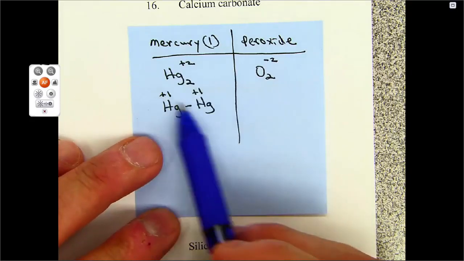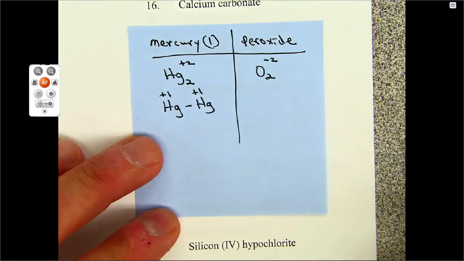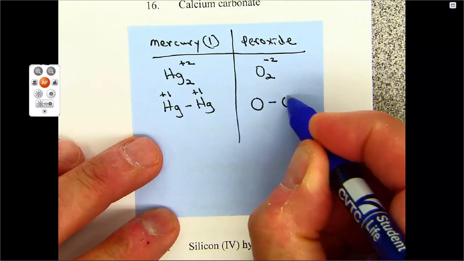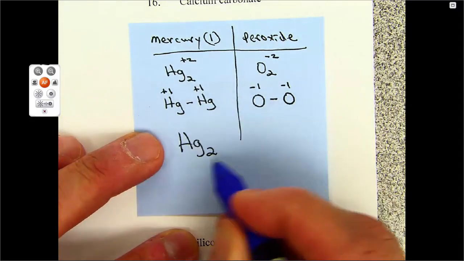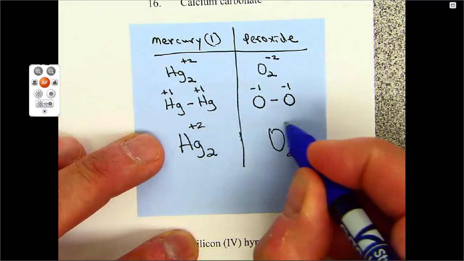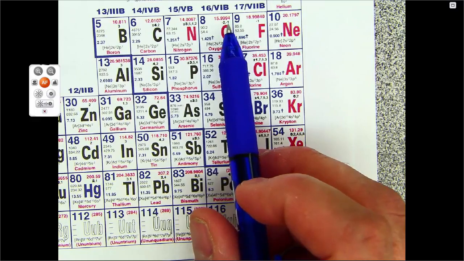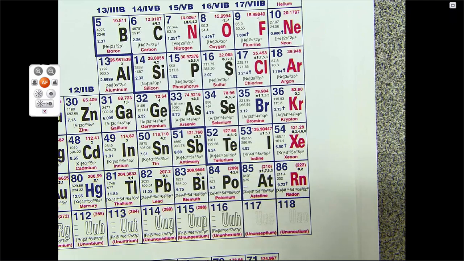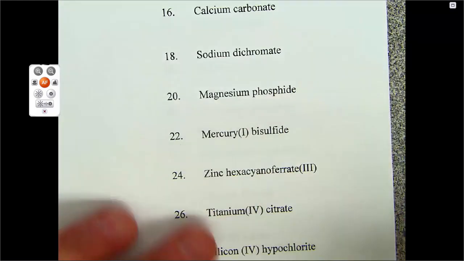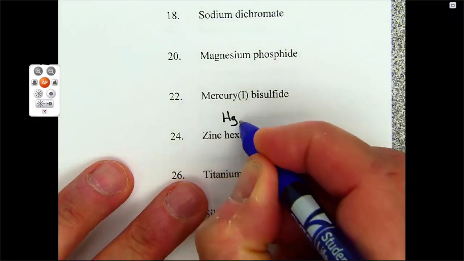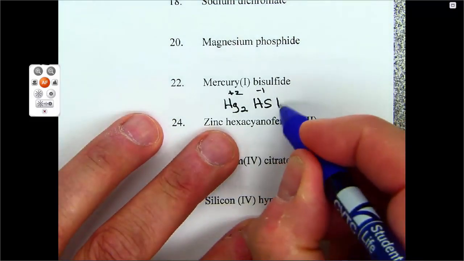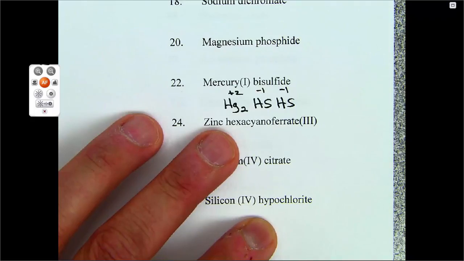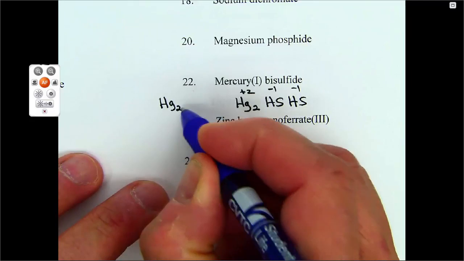So if each mercury of this is mercury 1 and there's 2 of them, we get a plus 2 charge. Similar to peroxide. There is 2 oxides together, but each oxide is a negative 1, so it makes sense that overall this is Hg2 plus 2, and peroxide is O2 negative 2. And that also explains why there's an O negative 1 here. The negative 1 is the peroxide, and this is a regular oxide, negative 2. Okay, so for this one then, mercury 1 bisulfide is going to be Hg2 plus 2 for the mercury 1. Bisulfide is HS negative 1, and we're going to need another. So this becomes Hg2(HS)2.